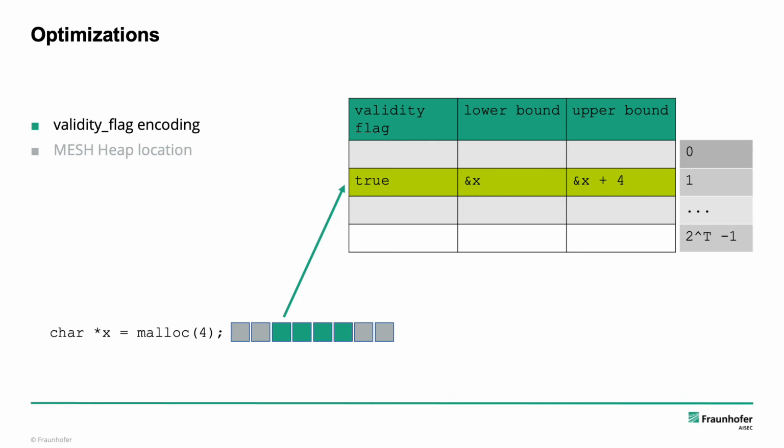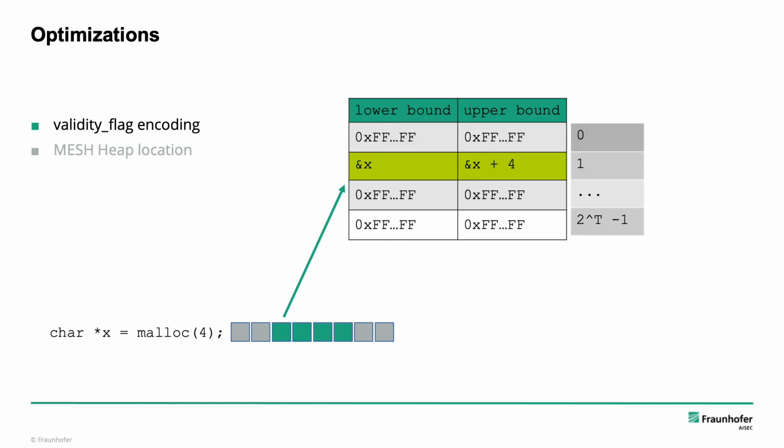Now, to conclude the security part, I will present some of the most important optimizations that we have made for our prototype implementation. First, we know that the validity flag does not have to be explicitly allocated. We can initialize the entire table with maximum values and use this value to signal invalid lines in the lower bound. Then, when a deallocation is performed, we just set the lower bound to maximum. This allows us to merge the check for temporal safety with the one for underflows by checking that the accessed address is never smaller than the lower bound, which is either the lower bound of the allocated object or maximum in case the object was deallocated.